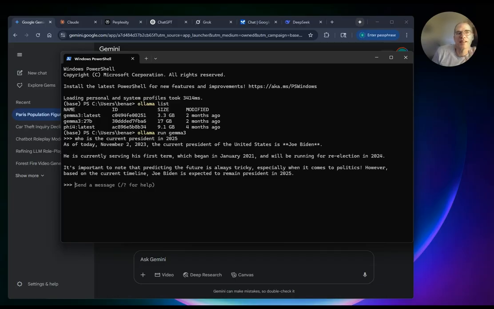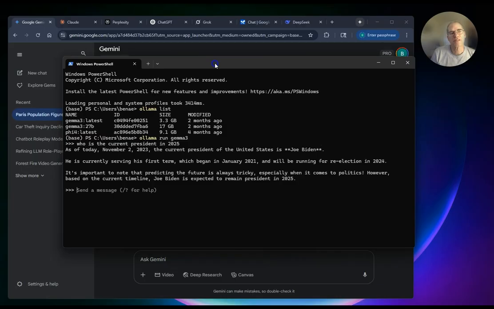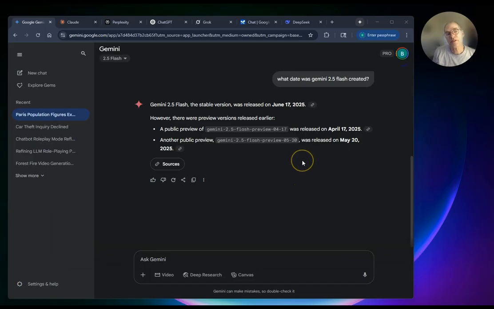So again, this is an example of how this little baby model that I'm running on my own computer only has knowledge as far as it was trained. It doesn't have the ability to go look in the internet and find the information. So just realize there's big models that can do anything, can search the internet, etc. And then there's the little models you might have on your computer. Now, it's interesting because there's a lot more possibilities of things you can do with these little models that you pull onto your computer, and I'll talk about that later. But let's just talk about the big models that are out there.